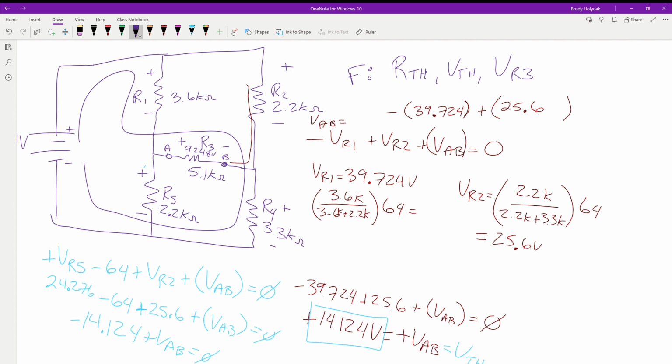Yeah, we'd have two unknowns, so two equations. Yes. That's what we're getting into next week. We're getting into mesh. And that's what this would be at this point, is we're combining multiple equations together to get one final answer. So in this case, we would not be able to solve this circuit just with the knowledge that we have. So that's why we're breaking this up into two different sections if you look on the quizzes. If you look, there's one that is the Thevenin bridge, find VR3, and then the other one is Thevenin bridge, find all voltages.